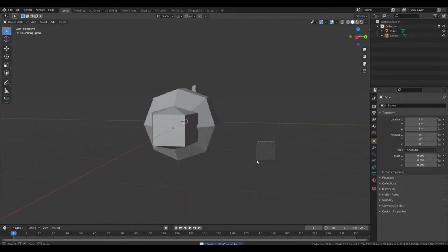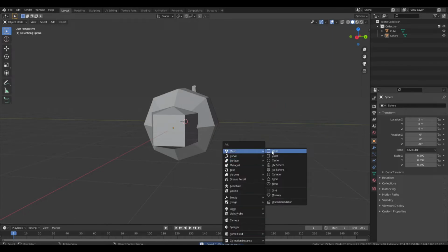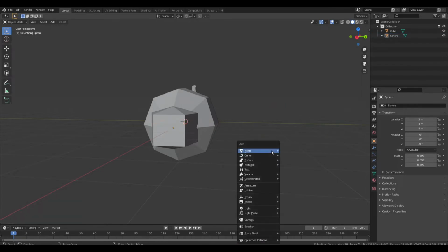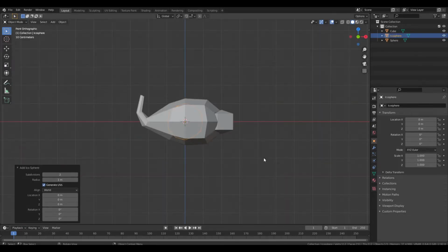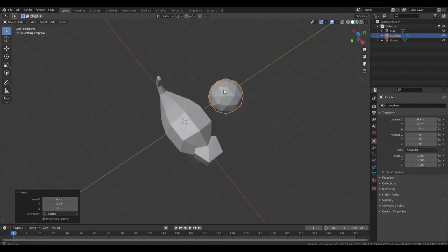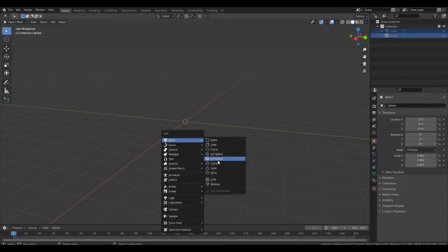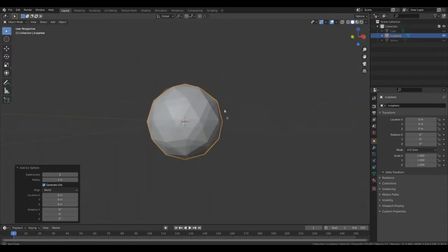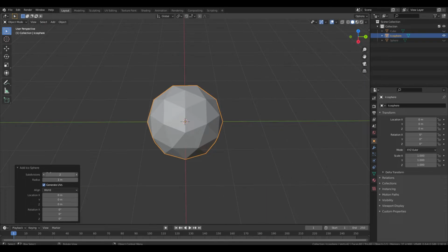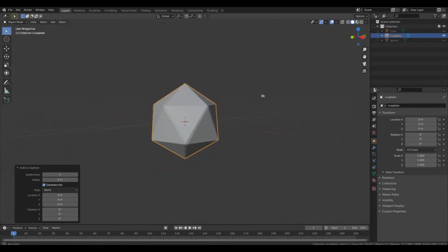And we're just going to be clicking off to the side, clicking Shift A to add, and maybe I'll add a cube. Actually, I'll go with the icosphere just to show what I usually do for limbs. This is my go-to way to making limbs. So of course, I have to hide these. And I'm going to be adding an icosphere. So over here we have the icosphere, really high poly. We're going to be bringing down the subdivisions to 1, and this is perfect.